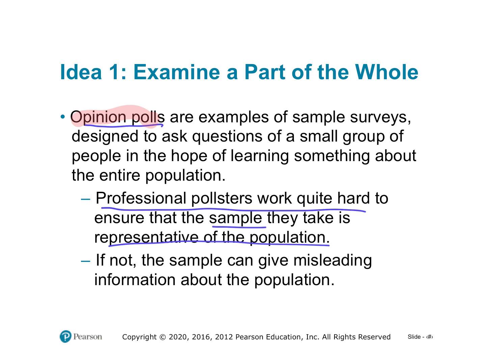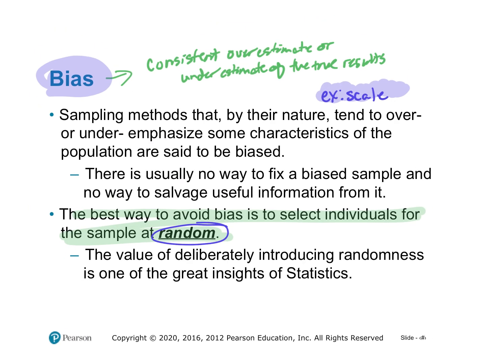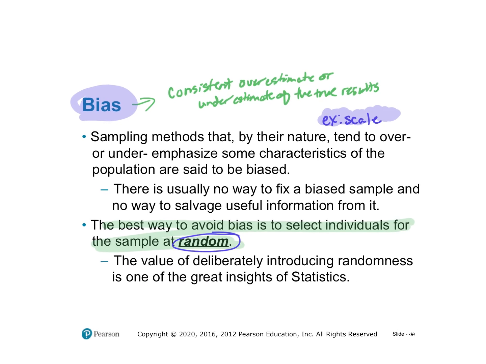Yeah, we'll talk more about bias also. If you notice, it says professional pollsters work quite hard to ensure that the sample that they take is representative of the population. Wait, could you lie in the other survey? In other words, is random. You can. Yeah, that's one of the things we're gonna talk about, is the fact that some people do lie. Some people lie on purpose, and some people lie just because they don't really know.